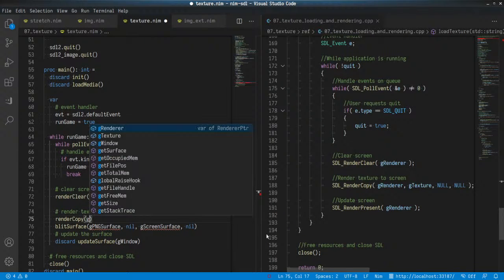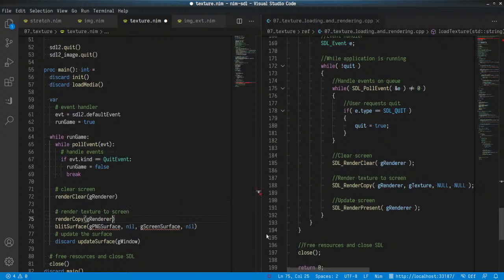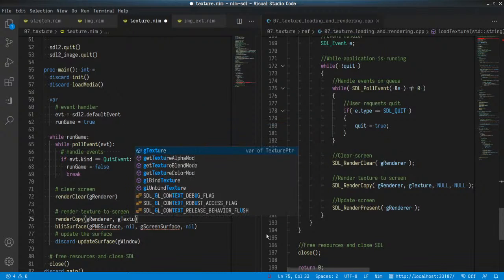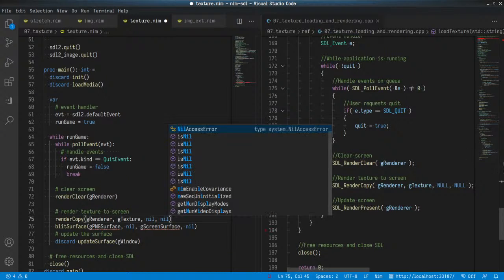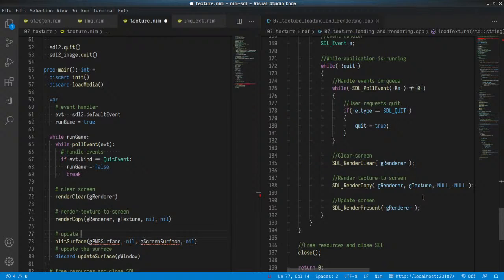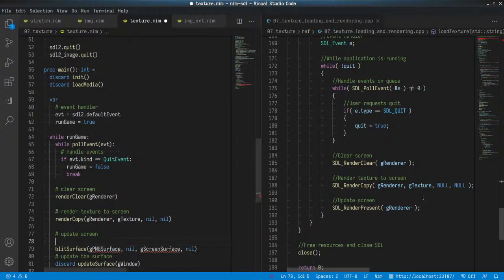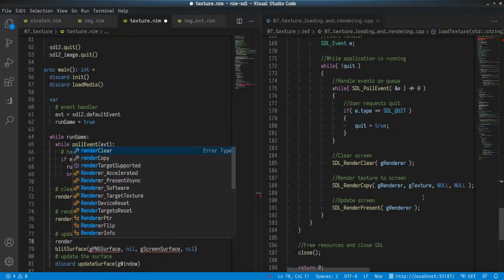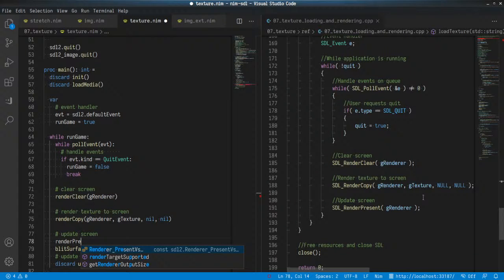Copy gRenderer, gTexture, nil and nil. Finally update the screen. I think this is present.